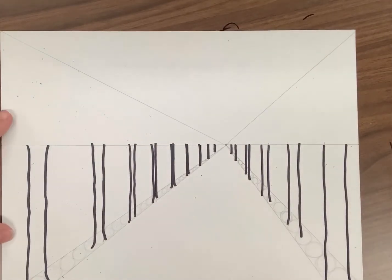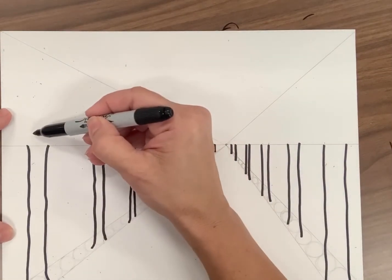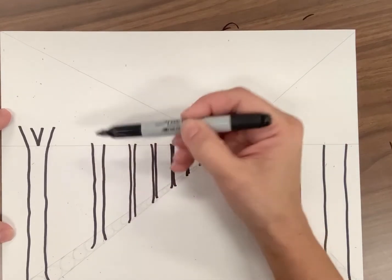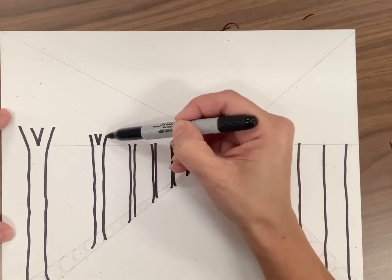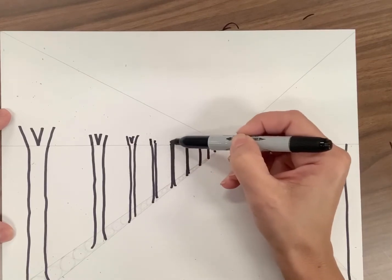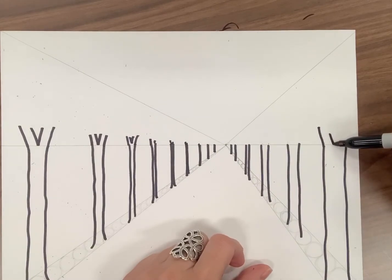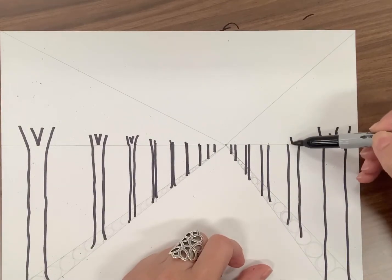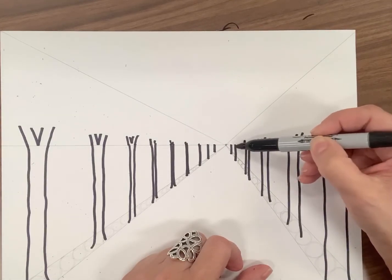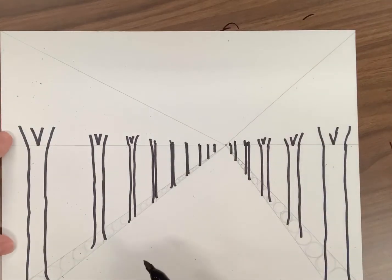Okay, so now we're gonna go up a little bit. I like to make a V here, and then I make the trunk. So I'm gonna make V's. I'm not gonna make any V's here. Not going to, but here it's big, I can make a V. Okay, they don't have to be perfect.